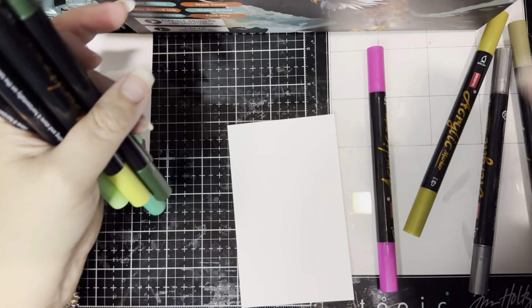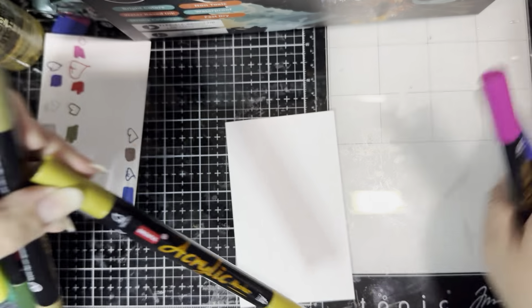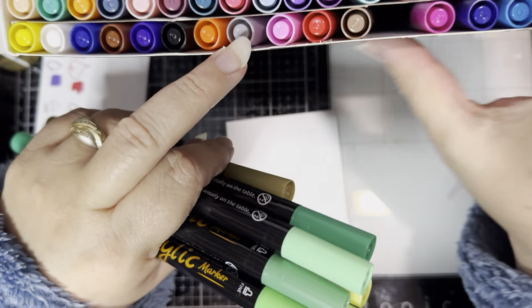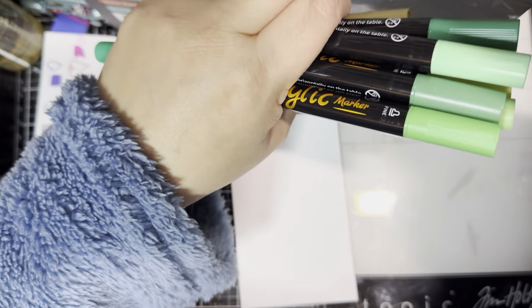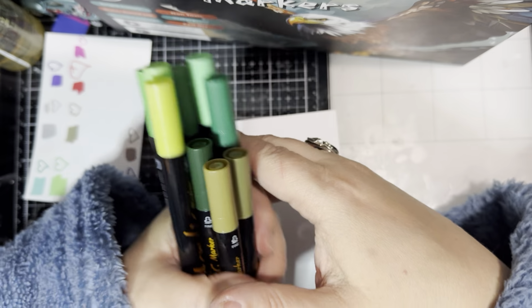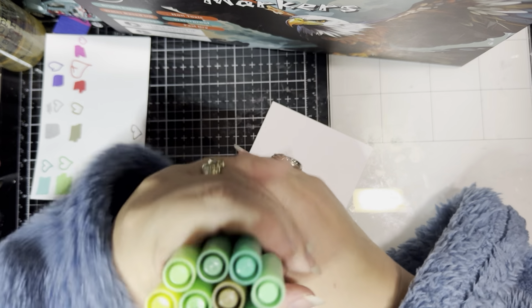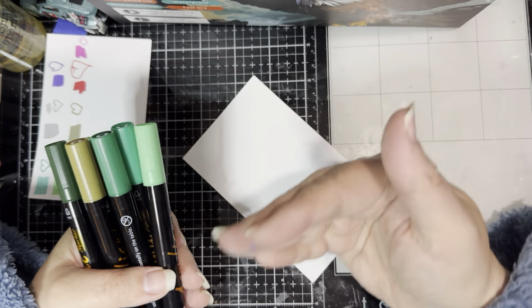Well, that's not 12. Let's see. One of these was green. That's green. I want to leave the gold and silver out. I'm just going to arbitrarily stick those back in. I seriously can't tell. I know there's these turquoisey ones, and I don't know if they're referring to those as greens. Is this a green? There's a possibility that that's a green. But nonetheless, this isn't 12. 2, 4, 6, 8, 10. Okay, well, it's hard to swatch something when you can't number it, label it, you know?